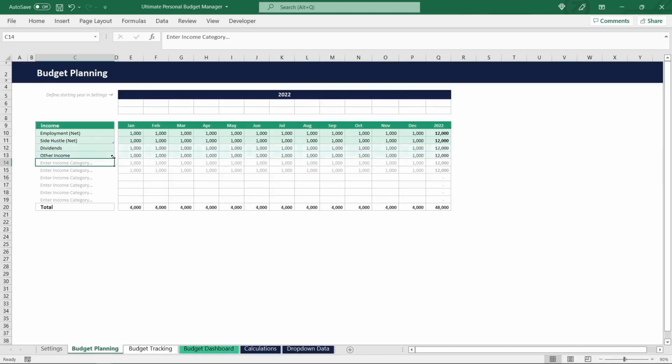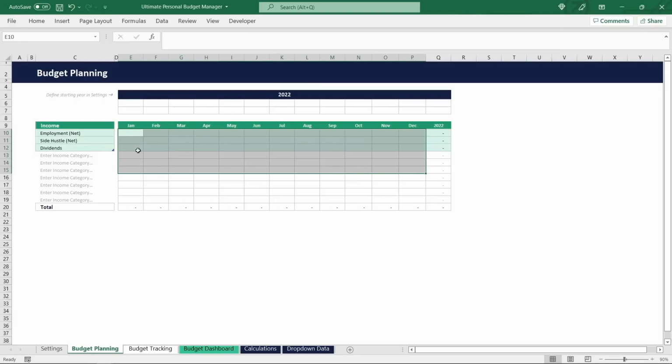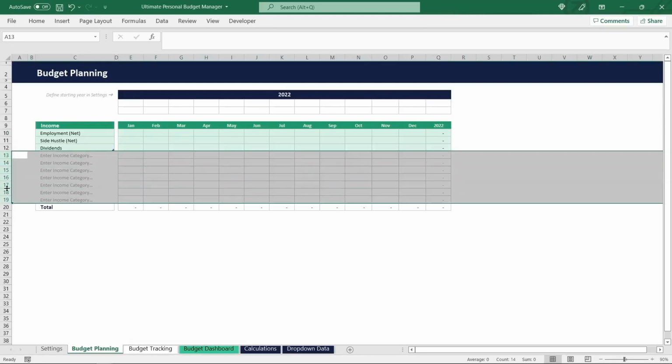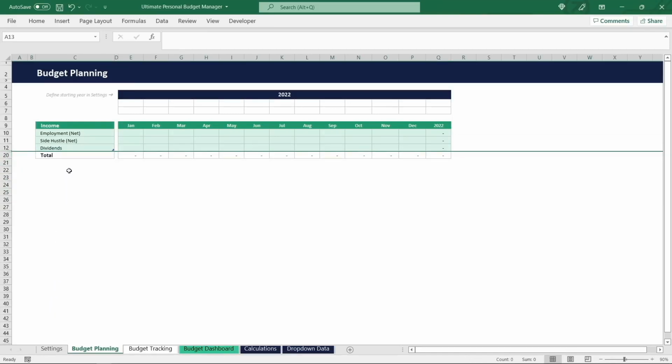Works perfectly. Great! So we can clean those sample inputs up for now, and as the final step, hide all those unused placeholder rows, which gives us this beautiful condensed view that only covers the defined income categories. With this initial section for the income, we have created a great foundation for the other two budget plan sections that will be dedicated to expenses and savings.